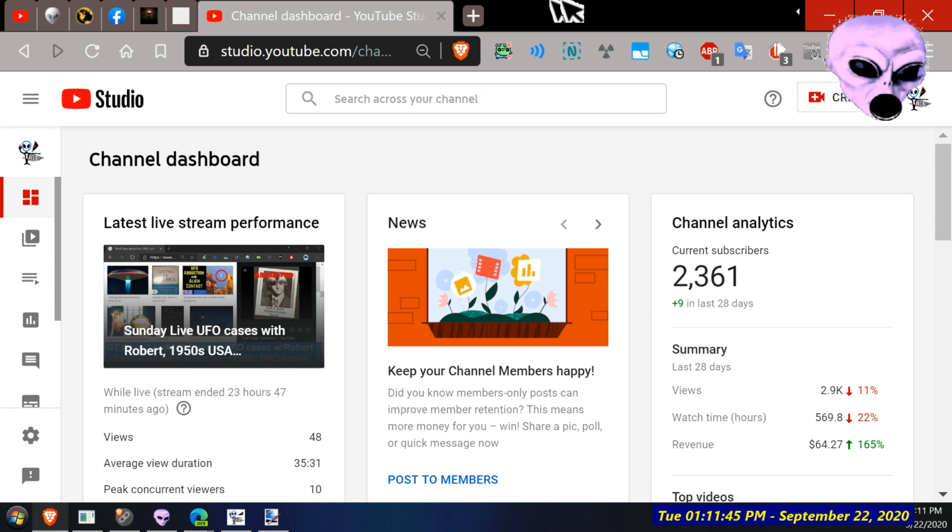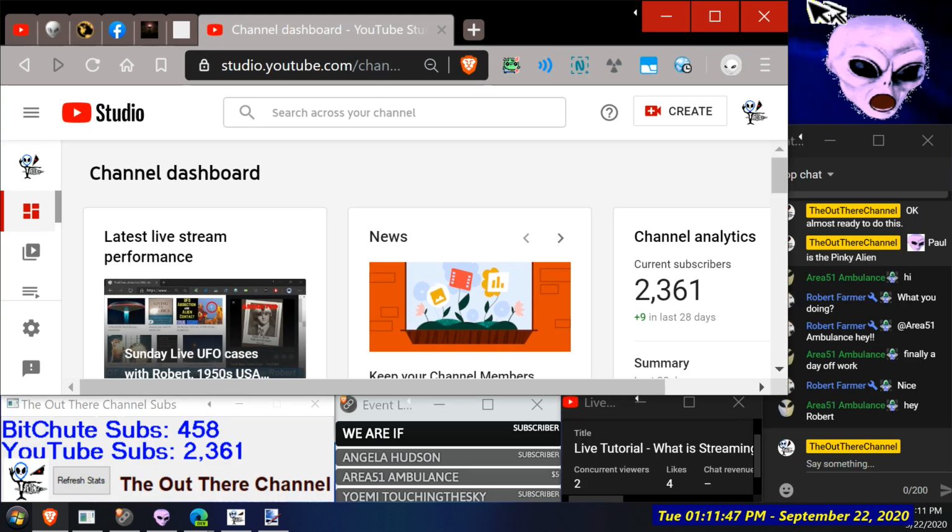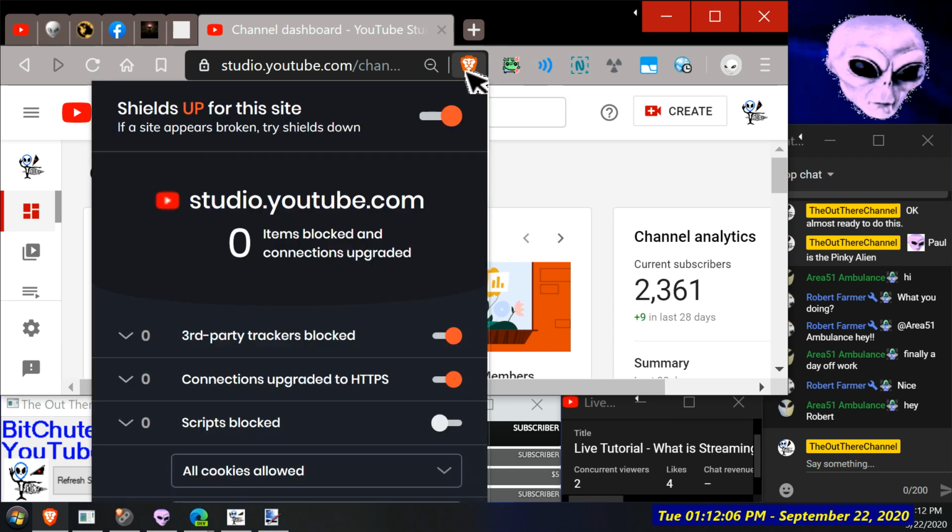You can see here that I'm using Brave, but you could quite easily just use Chrome. Brave is like a super fast Chrome. They've cut out all the unnecessary code to make it super fast. And also they've added their own ad blocking, which they call Shields, which you can turn off and on for YouTube and whatnot.